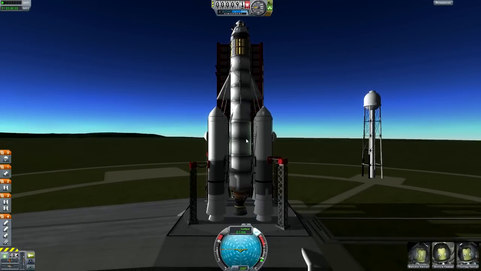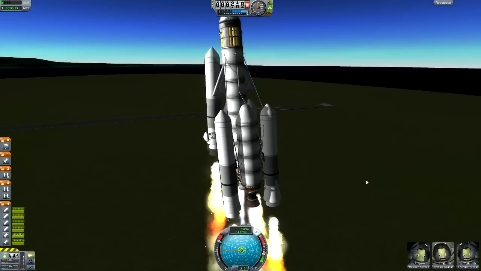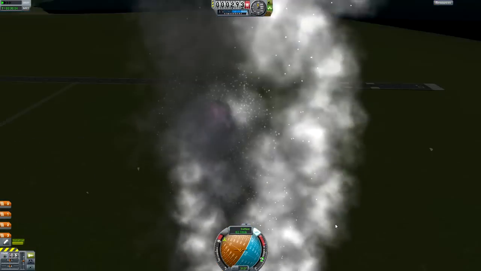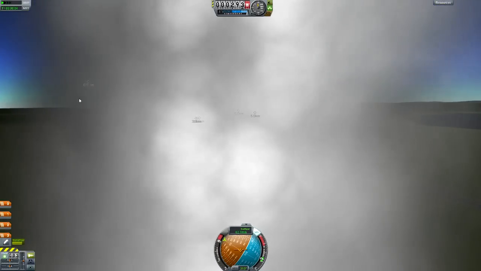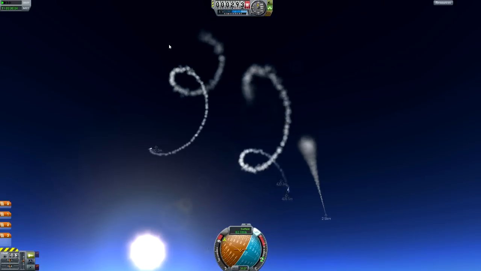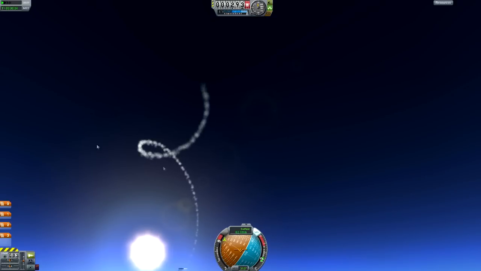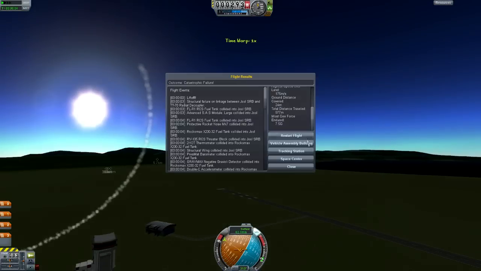Let's launch. 5, 4, 3, 2, 1! Oh. Alright, we're off to a fast start. Holy shit, I'm off. Damn it. Oh, bye. Have fun. Okay. Ooh, hello, pretty colors. It looks like a theme park thing, or an Aero-yo show. Shut up. Screw you. Back to the VAB.